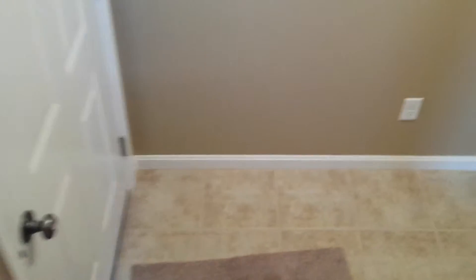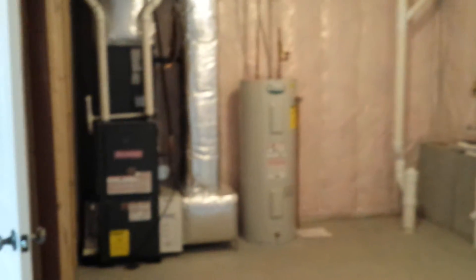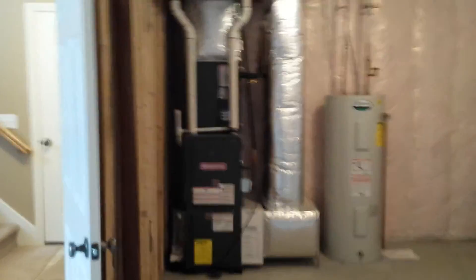The living room has nice high ceilings once again — big living room. Now let's go into the basement. The basement is not finished, but the foyer is, so it gives you a nice feel when you come in the front door — it doesn't look like an unfinished basement. The basement is insulated — again, brand new construction. Goodman heating system, A.O. Smith hot water heater, ducts are all insulated. Let's go out to the garage.